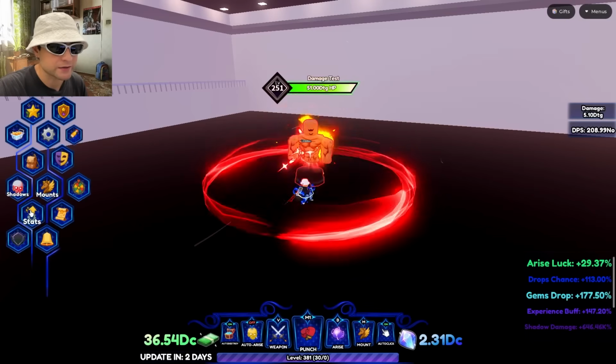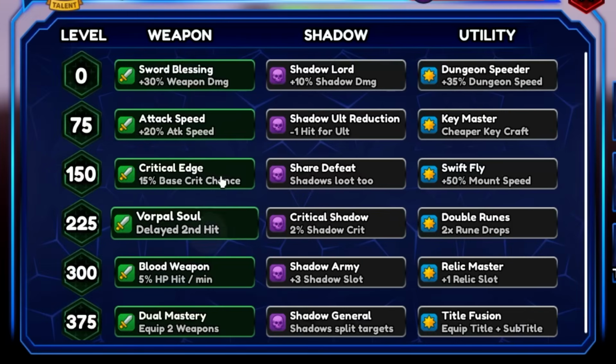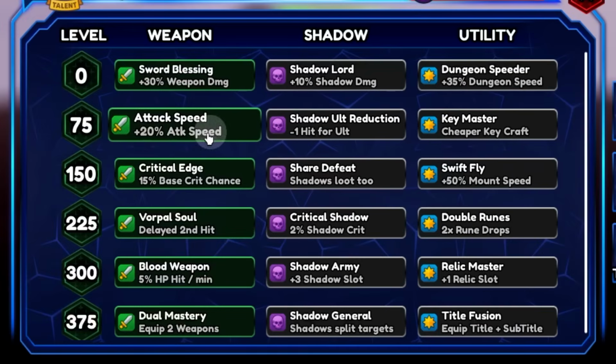Okay, let's go next. The next talent, I'm gonna show you guys Critical Edge, which will increase your crit chance by 15%. The crit damage is double damage or something like that. So pretty interesting thing. The more crit chance you have, the more critical damage you can deal.